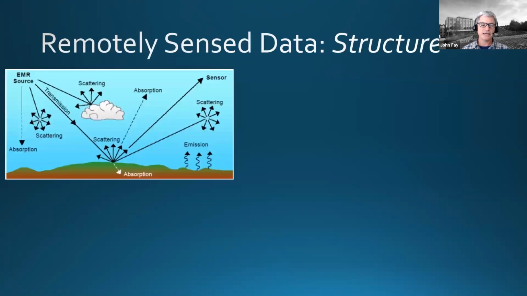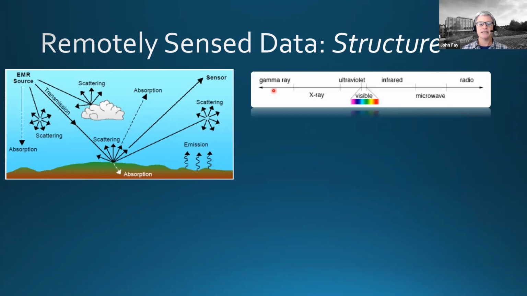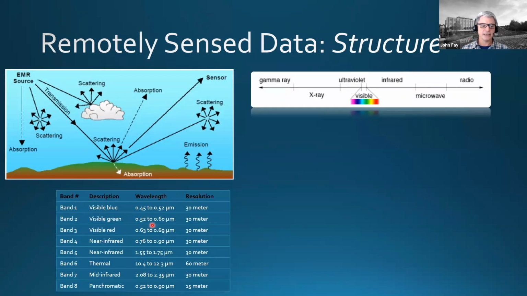But what this is, again, what we often see with satellite images, or I think one of you is working with NAIP imagery, we have these sensors, and they're passive sensors, meaning that the values that are returned are reflections of sunlight. And what we often do is take sunlight, which spans the entire electromagnetic spectrum, and we slice that. Sorry, this is very small to read, but there's a satellite called Landsat 7 that's been circling the globe for a number of years now, and it doesn't look at the entire electromagnetic spectrum. It looks at these 8 slices of it.